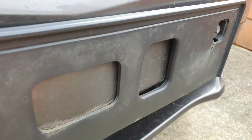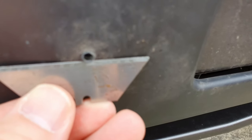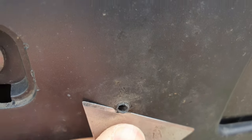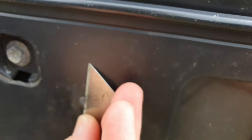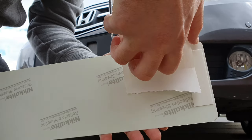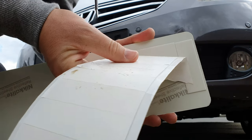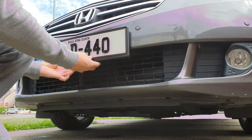What I'm doing here is taking a standard blade and cutting off the raised edge on the backing so the plate has a flat surface to stick to. It's hard to do with one hand, but you can see what I'm trying to do. The wind keeps blowing the camera down.